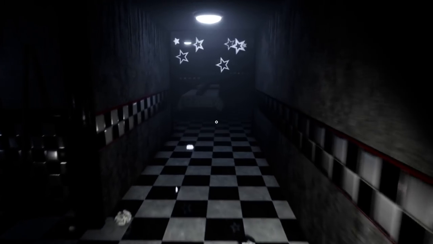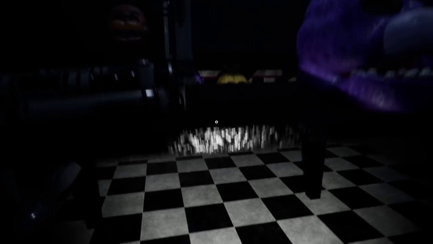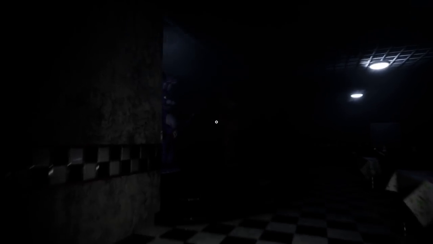I'm gonna mute the call. One interesting thing some of you guys told me, and I also saw this in the comments a couple times, is to go to the back room and get under the endoskeleton's table or whatever. I don't know why. I think this is a cheat spot. You probably can't get killed from back here or something like that. I think that's what's up right there.